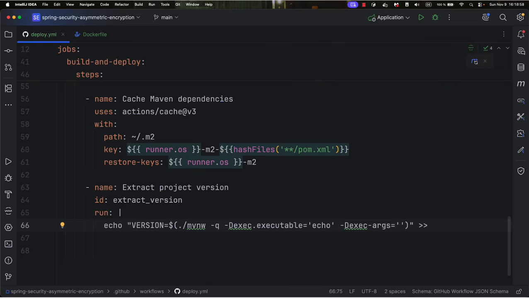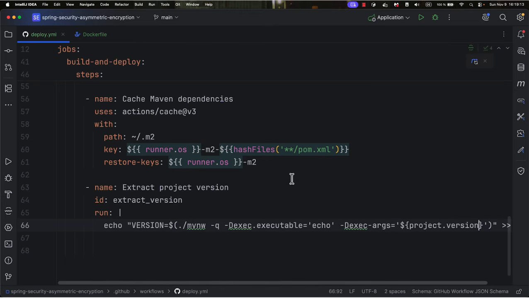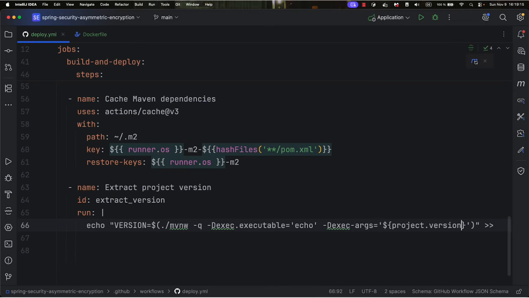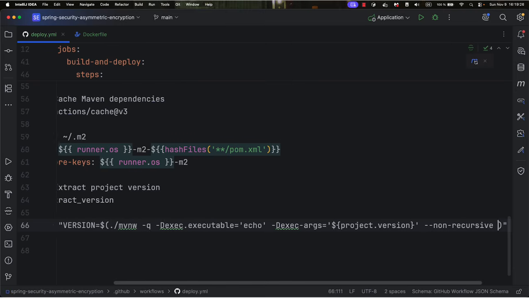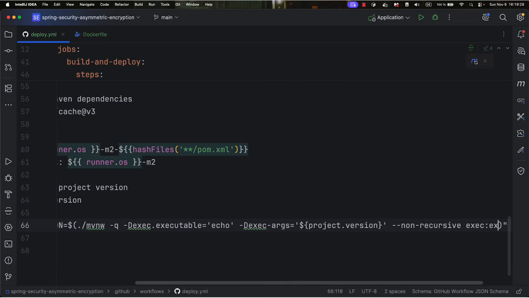Which property we want to extract from our pom.xml, which is $, and then braces or brackets. Sorry, I don't know exactly what it's called. So it will be project.version. All right. So it's project.version, which is already defined in our pom.xml file. And then after that, it will be non-recursive. So we want to execute it in a non-recursive way, and then exec:exec.